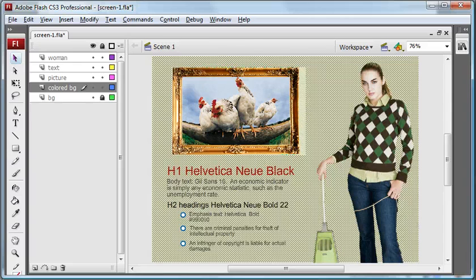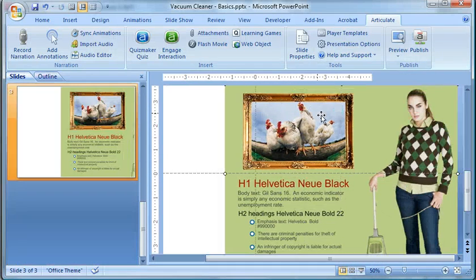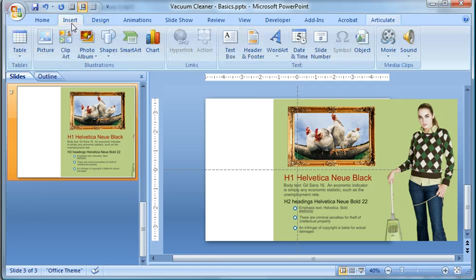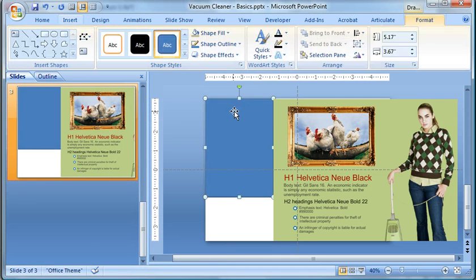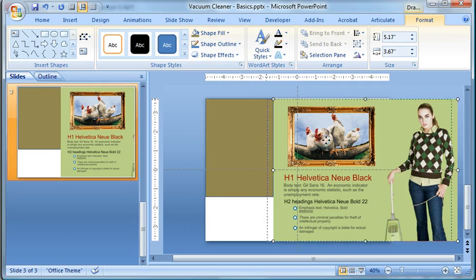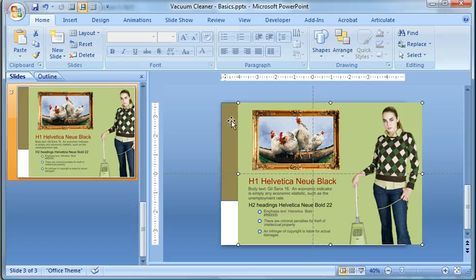Or if you come back to PowerPoint, I'm just going to move that off stage a little bit. You could insert at the graphic, at the slide level, another graphic. So if I insert, say, a shape and bring it in, whatever, doesn't really matter what color we use, but for this point, just do that. You could make that your solid color for the background, and that will still work.